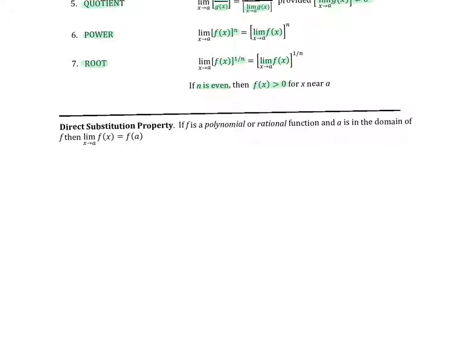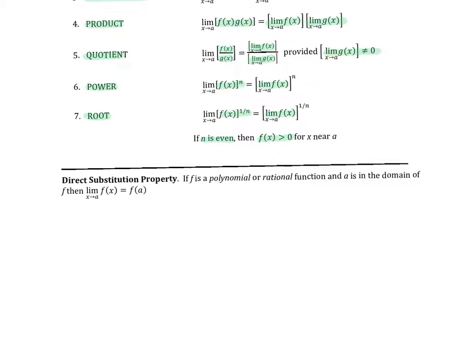So going back to the power, root, and the quotient. Remember, we were saying with linear functions we can do a plug and chug, but really, if we look at this quotient, if we take two linear functions and we make a fraction, what we have is a rational function. And we look at this power, if we take any linear function to some power or exponent n, what we've done is we've created polynomials.